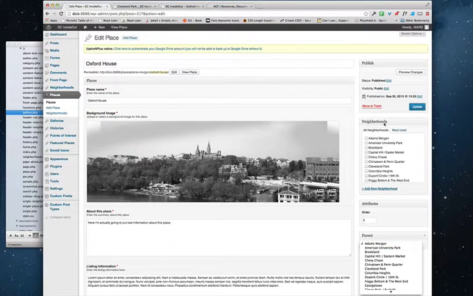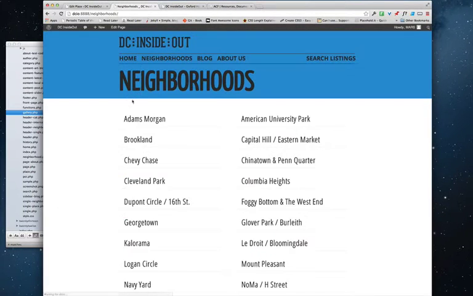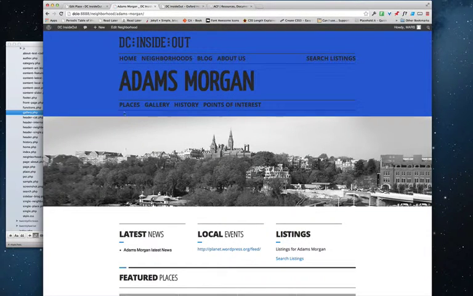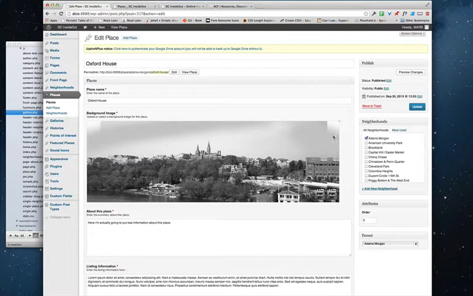I created this taxonomy for neighborhoods because I thought, well, if I could just click a neighborhood, Adams Morgan, then when I go to Adams Morgan, it should call that place because it has to be associated with a neighborhood. But that didn't work. So essentially this taxonomy here does not work. I should get rid of it. This parent seems to work because you'll notice that it's calling it right here, Adams Morgan, based on the parent.